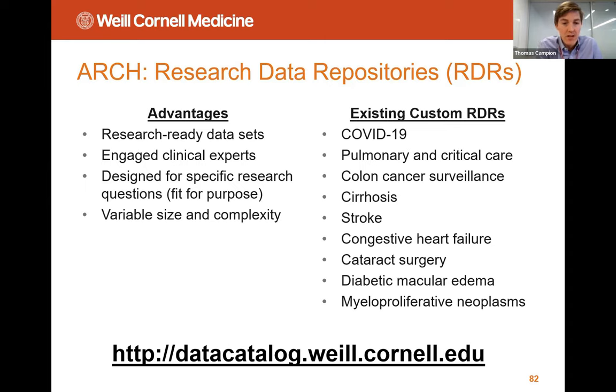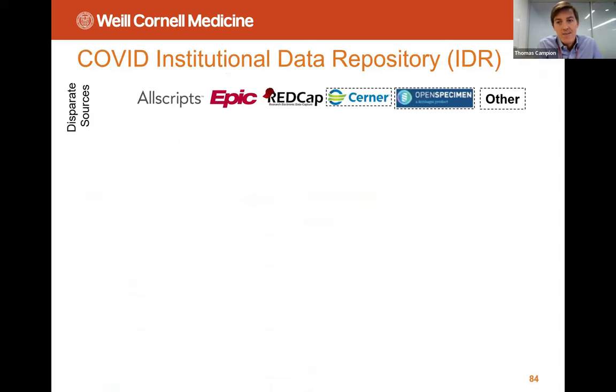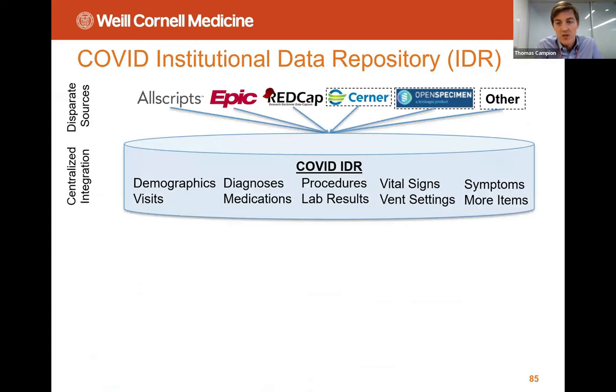And all of this we have documented in what we call the data catalog. And I mentioned COVID. The same sets of activities that we'd had in place for the research enterprise, we then put in place to support not just COVID research, but COVID clinical response. So it was the same architectural approach of recognizing that there's data from disparate sources that we needed to bring together, and that we had to make some calls on our own of how to organize the data to make it more easily accessible.